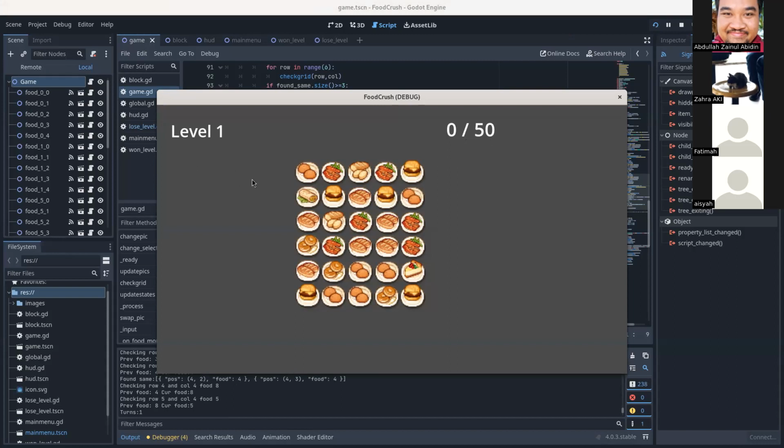So right now we're going to just simply put the numbers out. If it were a timer, then we might actually have to create a bar that decreases in size while the time runs out. But for now, since it's just how many turns you have already used up, we're just going to display that.